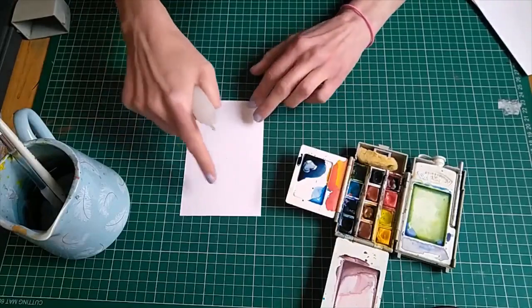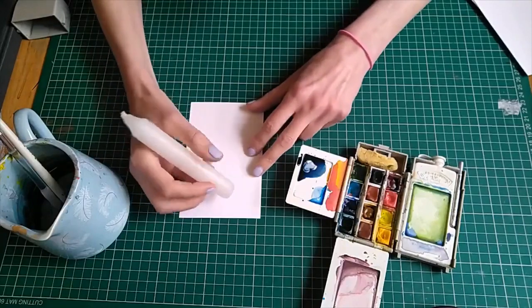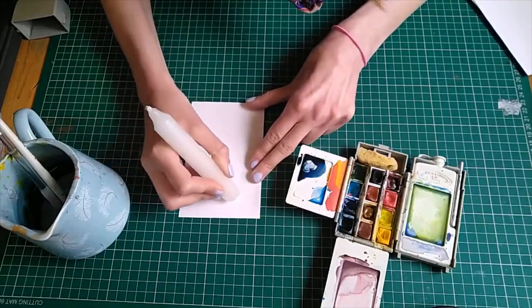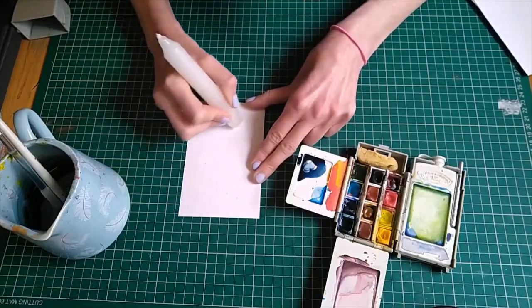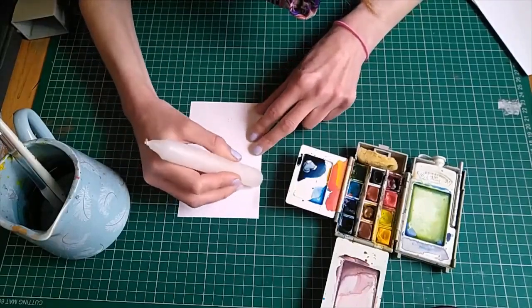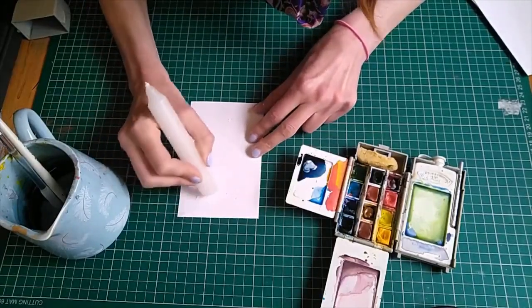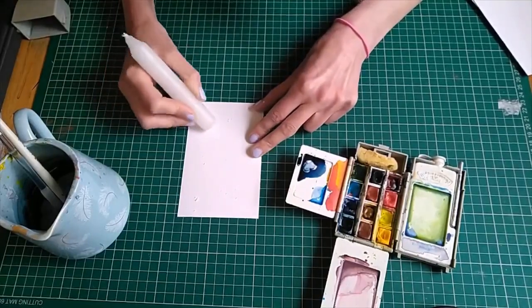So what I'm going to do is start by drawing a shape on here, and I'm going to do a moon shape. So I'm using the bottom of my candle and I'm pressing nice and hard so that I get a good thick layer of wax, and I'm drawing a moon shape. You can't really see what I'm doing, but you will be able to. And I'm going to put in some crossing lines to make little stars, like so. And I think we'll try one up here.